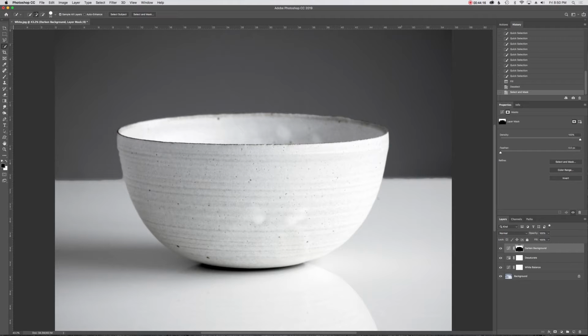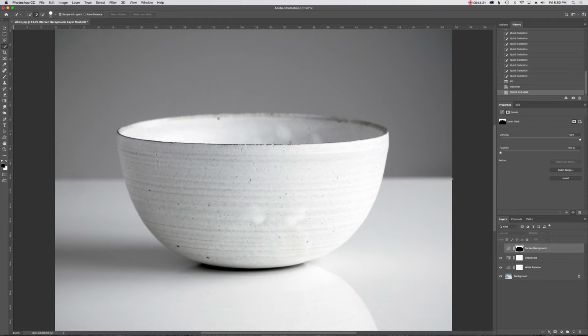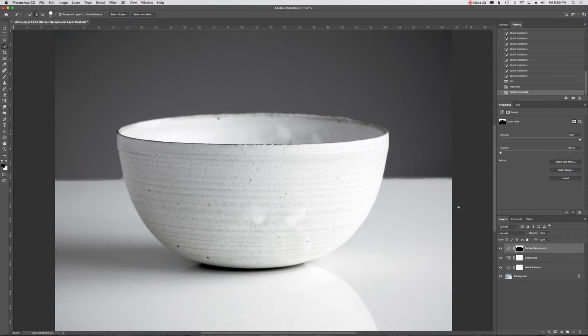And so I'm just going to finish this off with a brush. I need to bring back this nice soft edge here that it had before that's kind of sharp now. So I'm going to click the B key, or you can come over here and click on your brush. And I'm on black because I want to remove areas of the mask there. And you can double check, make sure your hardness is all the way down and you've got a nice soft brush. And I'm just going to go back and forth on that edge a couple times, and that'll soften that edge right up, bring me back to what it looked like before.